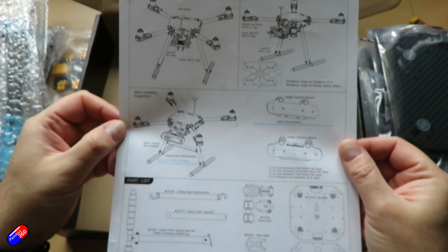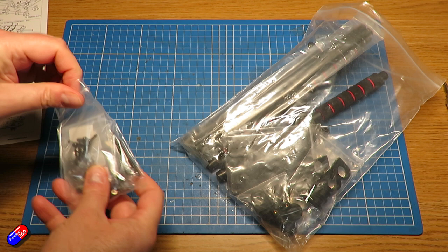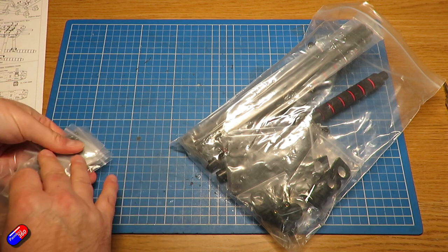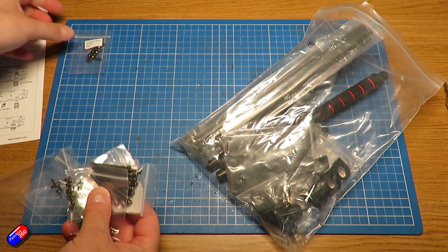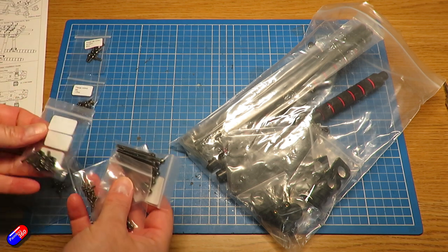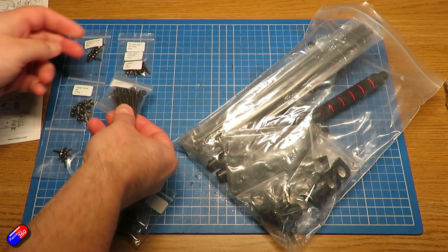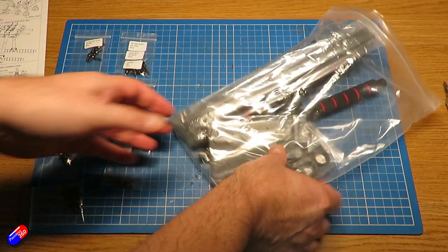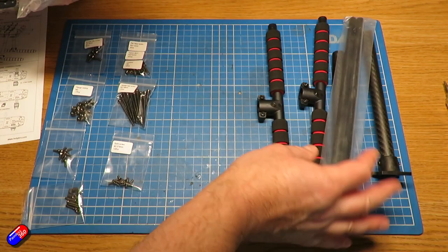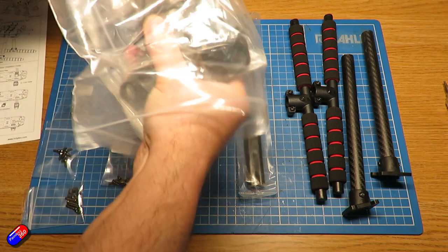The landing gear is 16mm tubing with 10mm diameter carbon fibre tubes strengthened with plastic T-connectors. It features a dual 10mm rod rail mounting system which fits most things, and has the battery bay at the bottom with all the straps included. Very handily, everything you need — all the screws, the Allen keys, the wrenches — is in the box. You don't have to buy anything else.